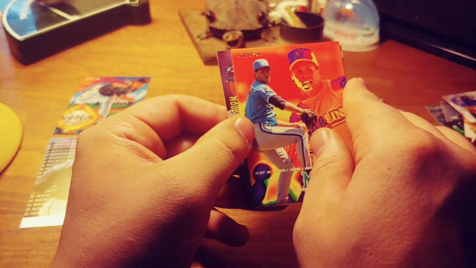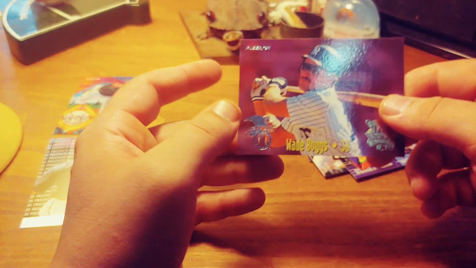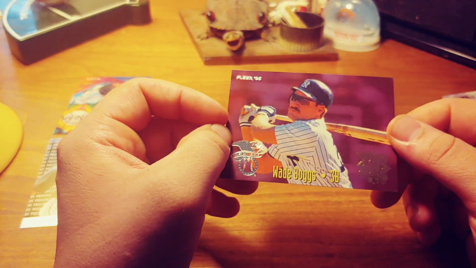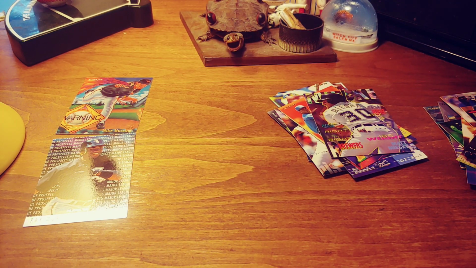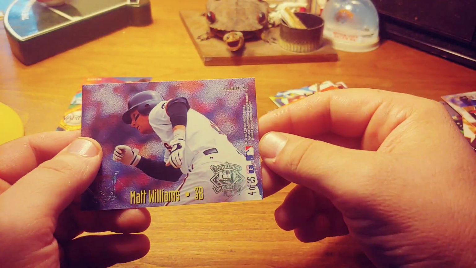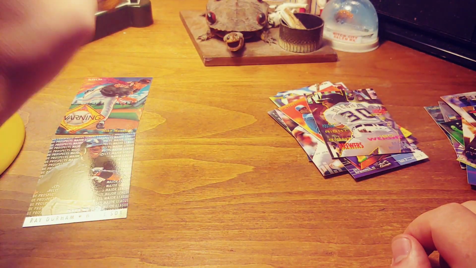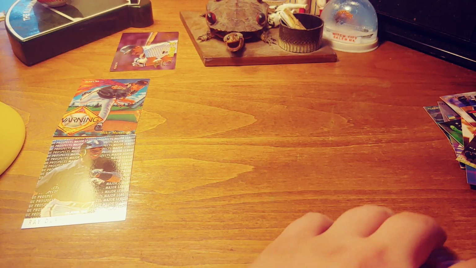Chris Hammond, I'm sorry, dude. I see Wade Boggs, I think. Yeah, so these are one of the inserts. What are these? Pittsburgh Pirates. Okay, All-Star Game. Not Williams and Wade Boggs. So if we were to do a divisional break on these, those would have to be random.